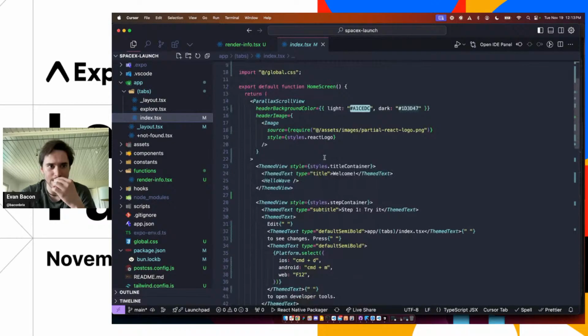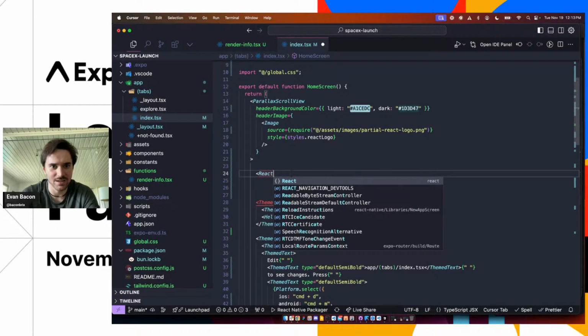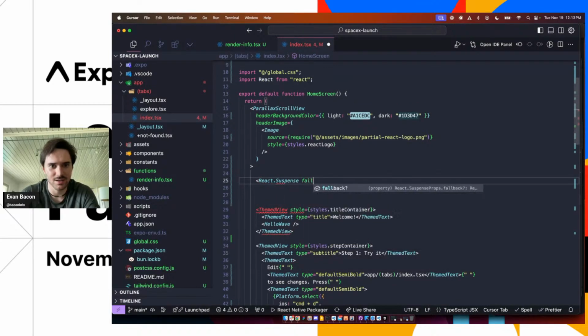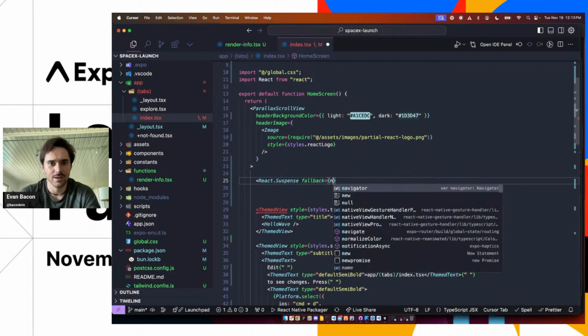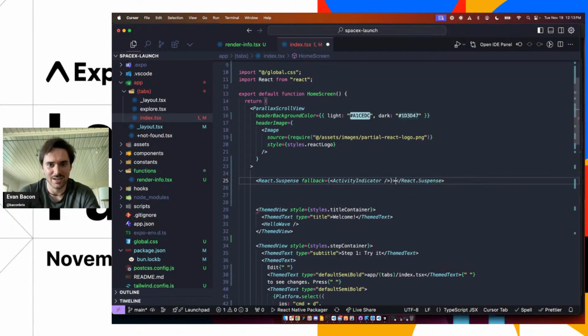All right, now to use this server component, we'll come down here and use React.Suspense. Add a fallback. The fallback can be null, which just shows while the promise inside is rendering. Another thing you could do is an activity indicator from React Native Web.